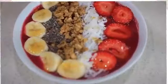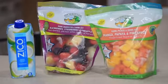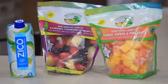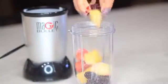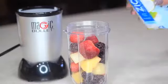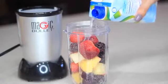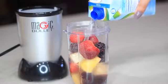Alright, first I'm going to start with this delicious smoothie bowl. You're going to need some fruit. You can use frozen fruit or fresh fruit. I like using frozen fruit, and I wish I had some acai because that's my favorite, but I didn't have any at the moment. And I'm also going to add some coconut water, but you don't have to. You can just use water or any other juices or even milk. And since I am using frozen fruit, I'm not going to add any ice to my blender, but if you are using fresh fruit, go ahead and add some ice.